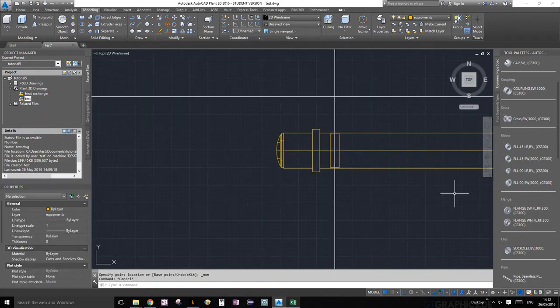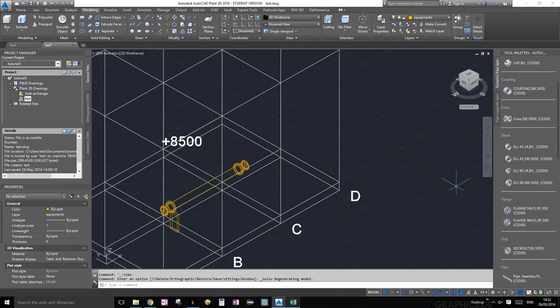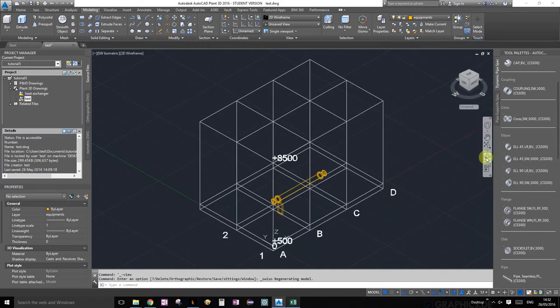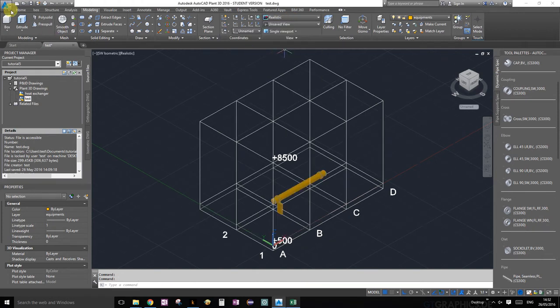Okay, perfect. Now let's take a look. I bet you anything, AutoCAD has done something odd. It's not exactly on the position that we need it to be. Let's go back to our isometric view. Yep, exactly what I thought. Okay, so let's actually take a look at the realistic view. To change the view again, from Modeling or Home, under the View palette, under the first drop down, choose Realistic. Now here's the problem.